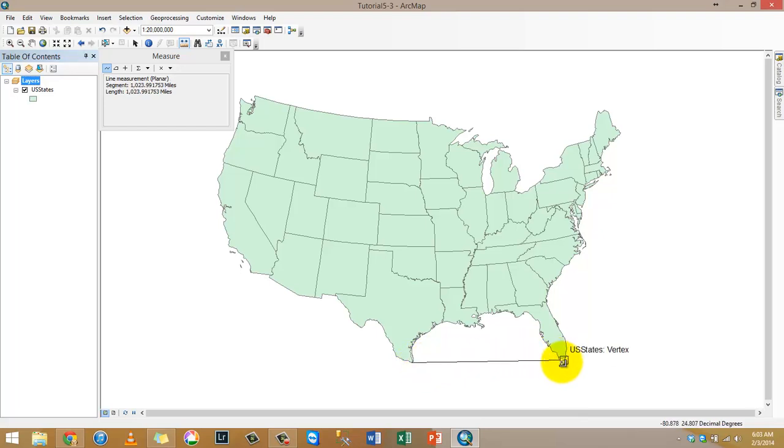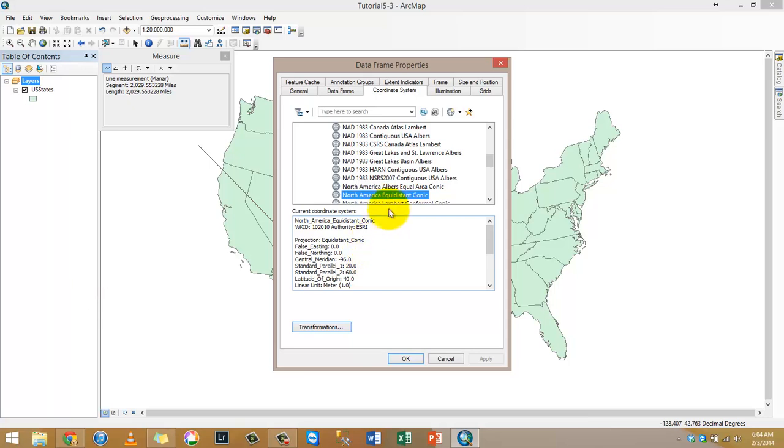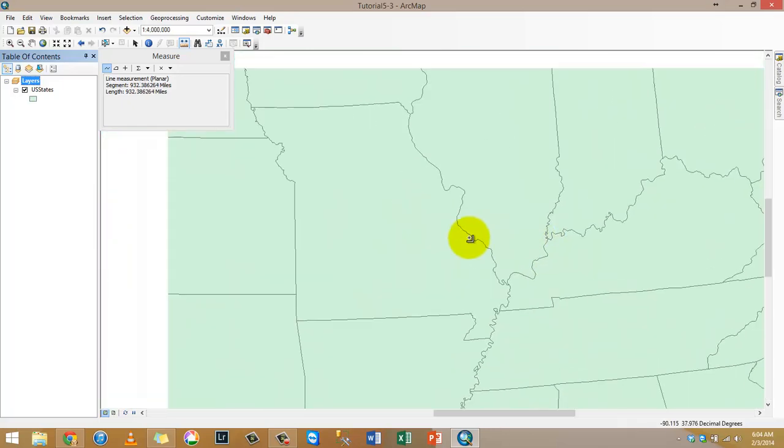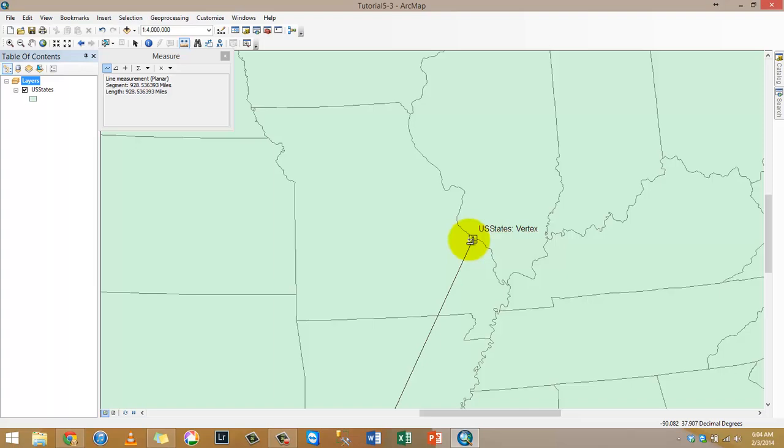So the mile is slightly reduced. As you can see, all of the projections look similar, but since this is a smaller part of the world, the distortion is quite less, even though we change the projection from Alberts to the projection we just used, which is the North America Equidistant Conic. What I'm trying to tell you is the projection becomes less and less significant depending on the part of the world that you're viewing. If you are only concentrating on one state, this would be even a lesser deal, so to speak.